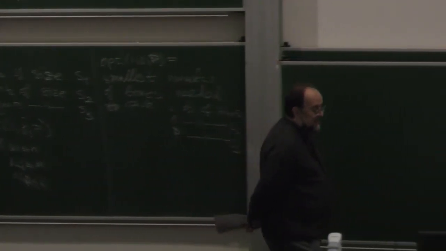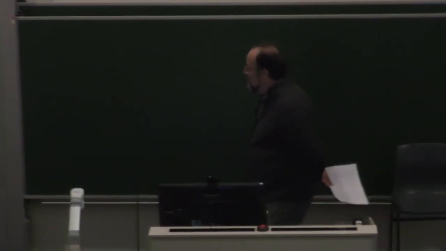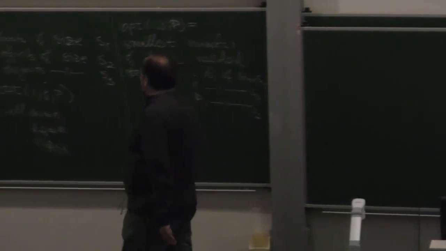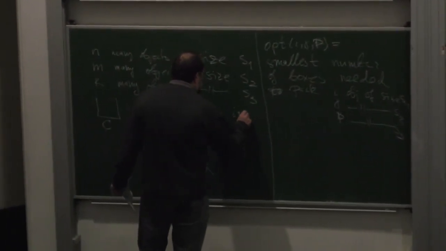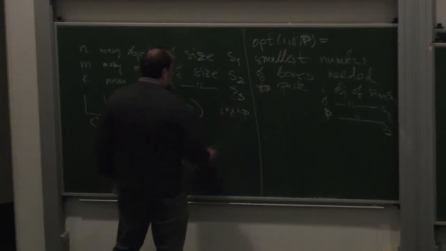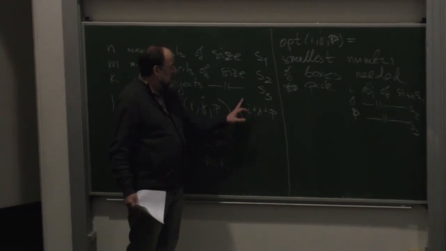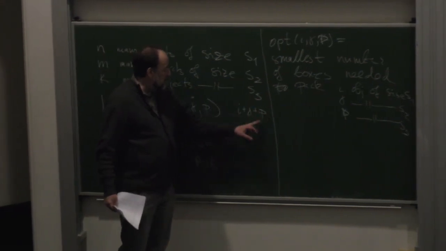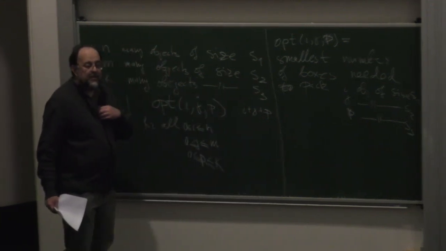So, as I mentioned, this problem is an example of something that looks like brute force, but it is not. So what would you do? Assume, again, you will order the sub-problems by size I plus J plus P. So instances will be solved in the order of the value of I plus J plus P, with ties broken in any order you want.